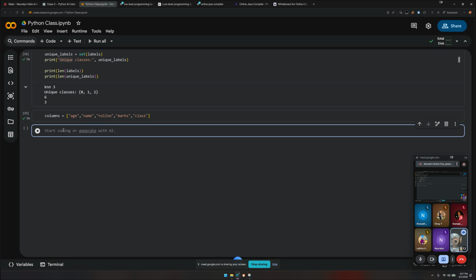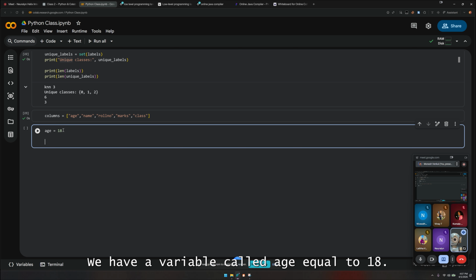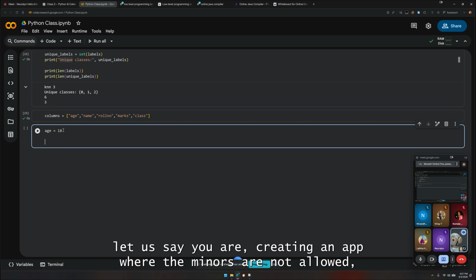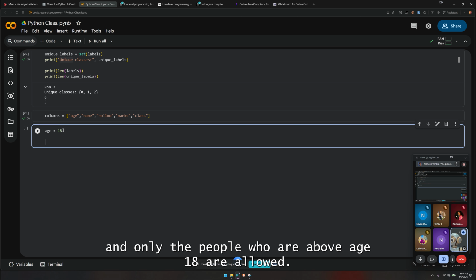We have a variable called age equal to 18 and we can control the flow now. Let's say you are creating an app where minors are not allowed and only people above age 18 are allowed, only majors.